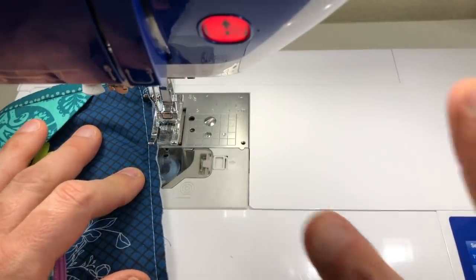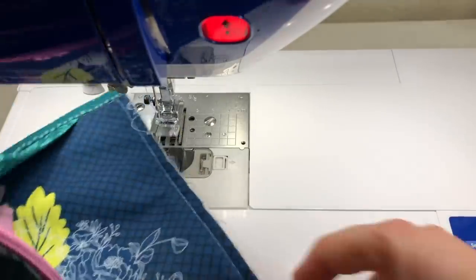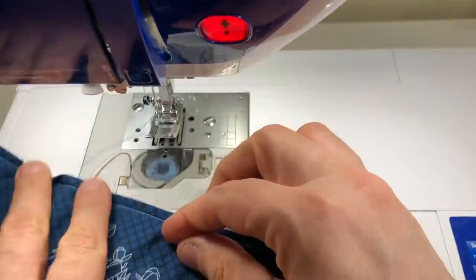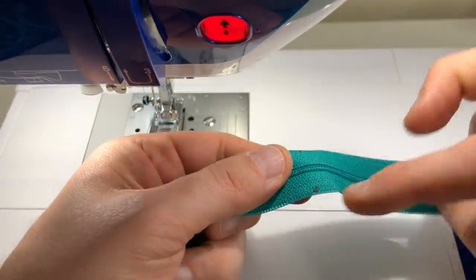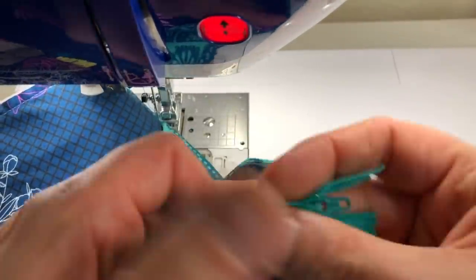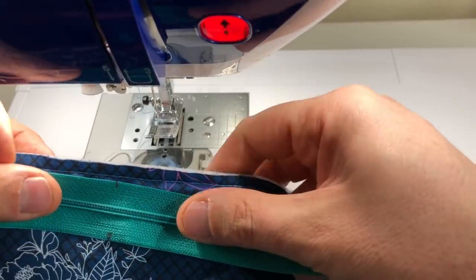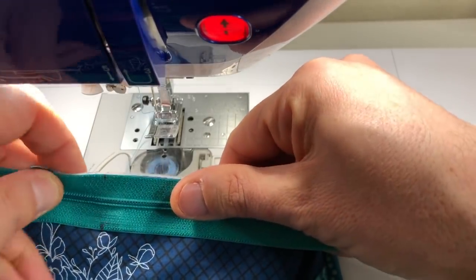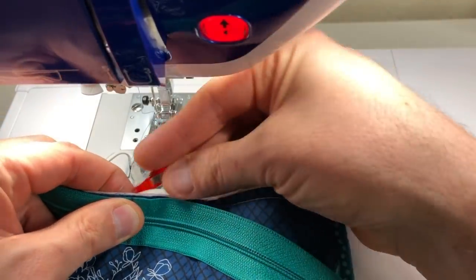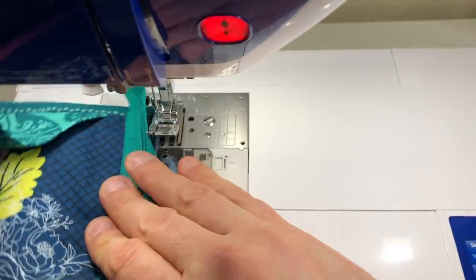And I do it in two separate steps just so that I can keep track of it. And so I've marked the center. You see it? The center point there. And on the zipper. So just because I'm gonna have all of the zipper pulls go this way, and then match up those two spots, bump, bump, bump. And then I will clip that spot once. And I'm again gonna baste this.